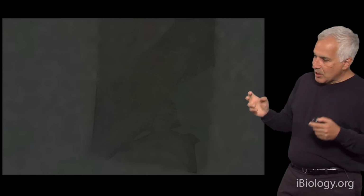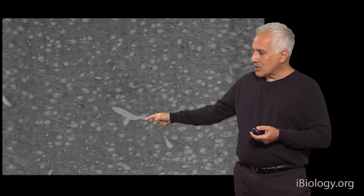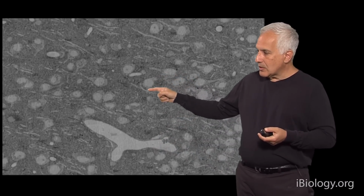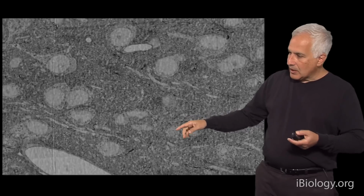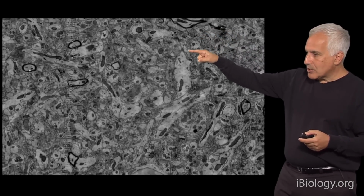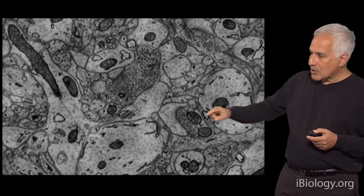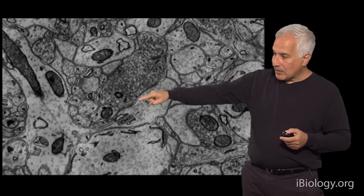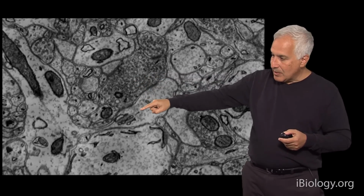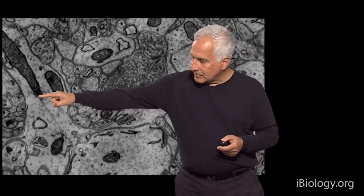So this is the cortex up here, and the hippocampus is down below. And at some point, he's got to enter the electron microscope. He obviously doesn't do that himself, but he puts the section in there. These are blood vessels, and these are the nerve cells. And these white streaks that you're seeing running diagonally, those are the apical dendrites. These black circled objects are the myelinated axons, and these dark objects inside cells are mitochondria, and here's a synapse on a dendritic spine, a vesicle-filled profile of an axon making a synapse on a spine with a spine apparatus that's attached to this dendrite over here.